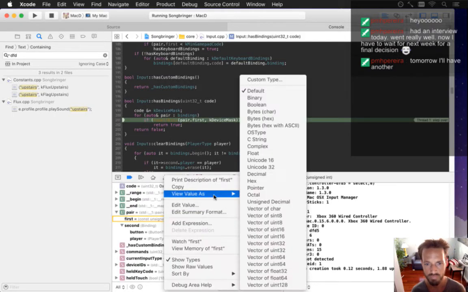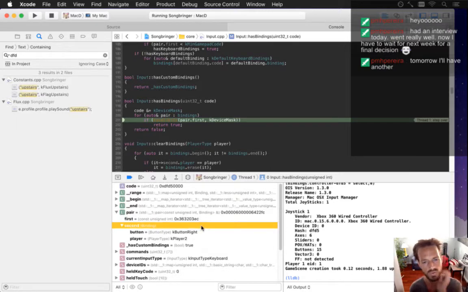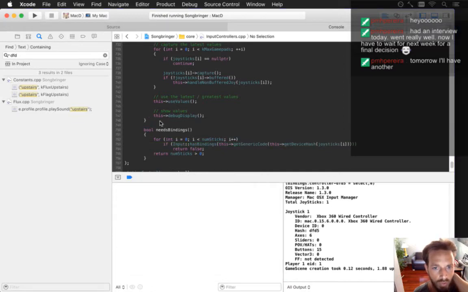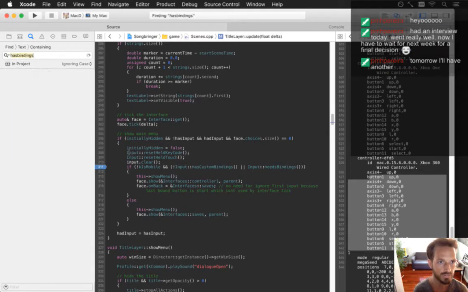There we go. No, this is not even the thing. But anyways, okay, so what we really want to check for here is just the first thing. We and it with K device mask. Yeah, so this should return false. Has bindings. Yeah, that's not working. Broken. Okay, before I go and change and fix this, I should really check what else is using that function.